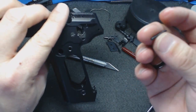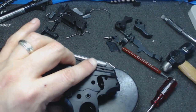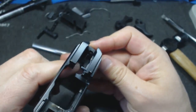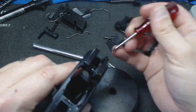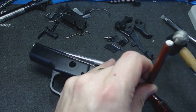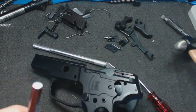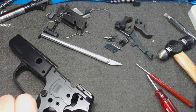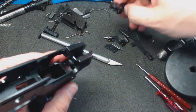And then I'm going to gently get this guy started and make sure that that did not actually hit anything bad. Spring should be there, it shouldn't be bent or anything. Looks like it's pretty well lined up. So tap him back into place. And we can start putting bits back together.